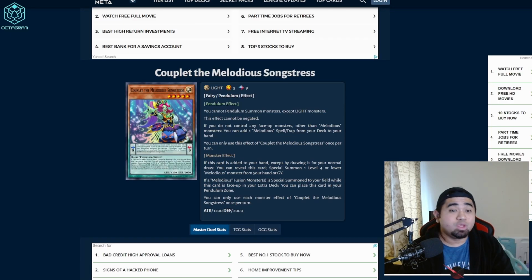And next up, we have the new Pendulum monster, which is Couplet, the Melodious Songstress. You cannot Pendulum Summon monsters except Light monsters. This effect cannot be negated. If you do not control any face-up monster other than a Melodious monster, you can add one Melodious spell or trap card from your deck to your hand. You can only use this effect once per turn.